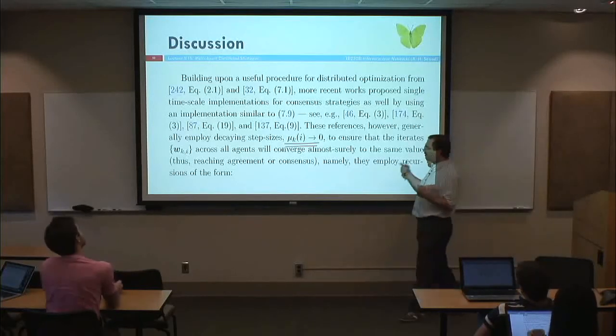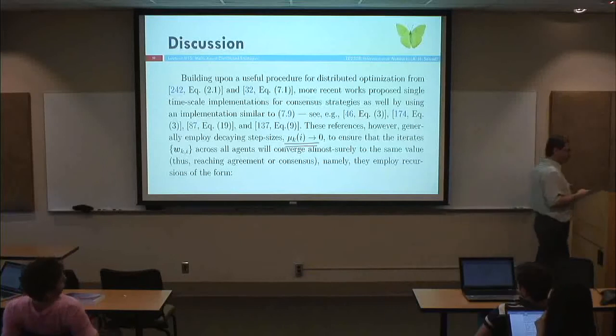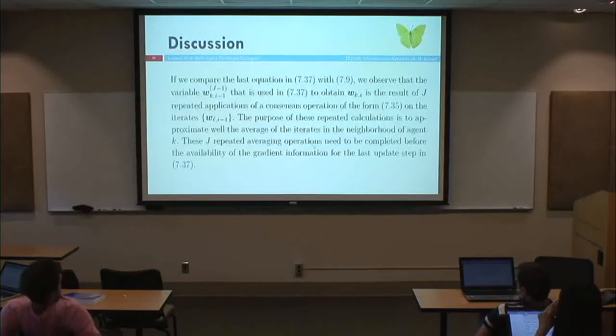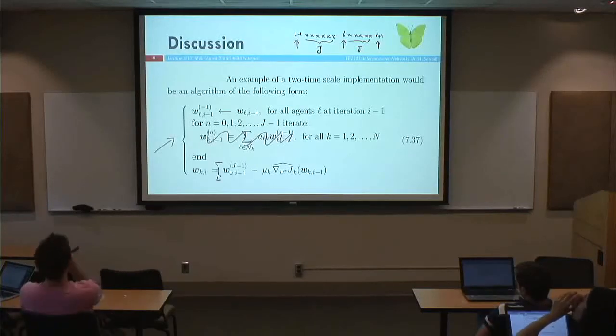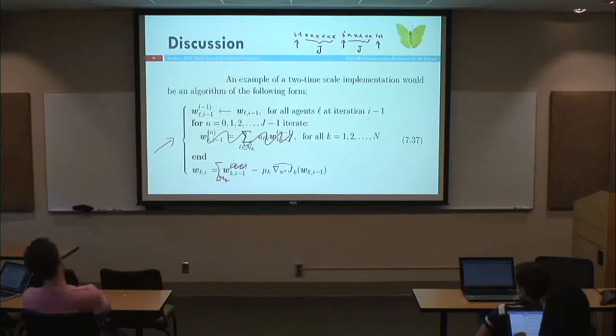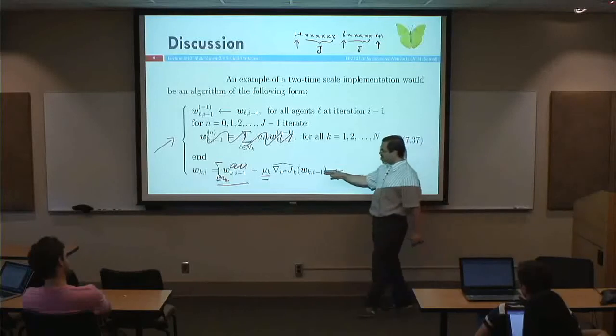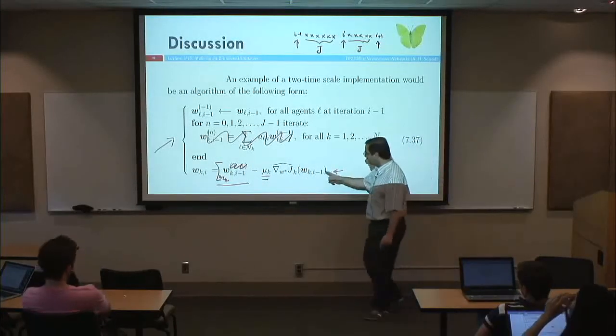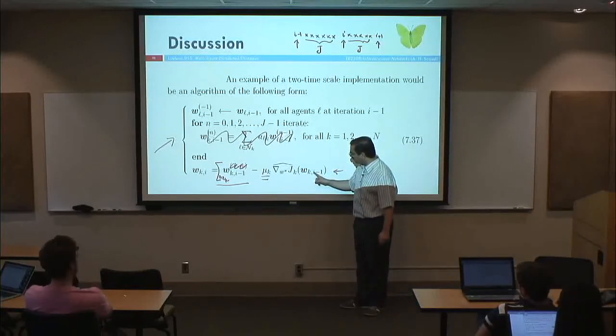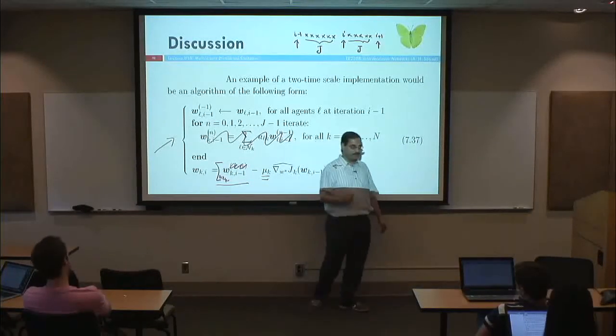When the step size is constant, okay, so if you come back here, if you remove this, just put the sum here, this removes the j steps. But now if instead of a decaying step size you use a constant step size, this is not sufficient. This is not sufficient because it can still show instability problems, as we are going to see later, okay? Because of the asymmetry. You are computing the gradient at one point, but starting from a different point, okay?